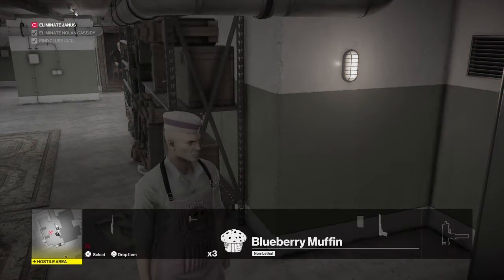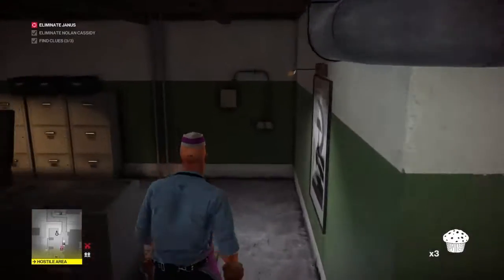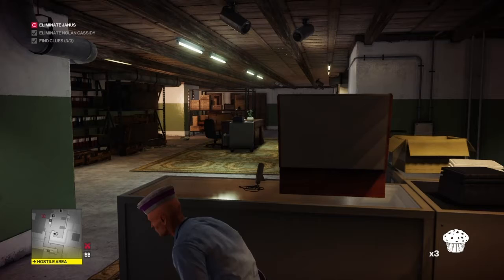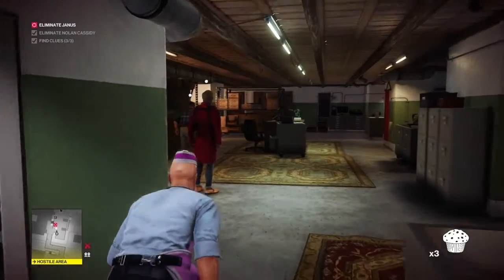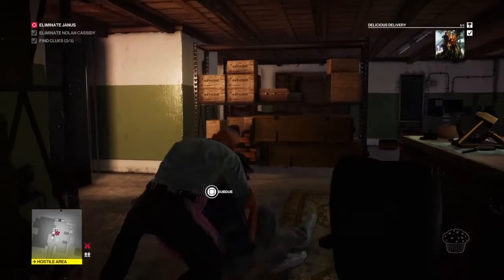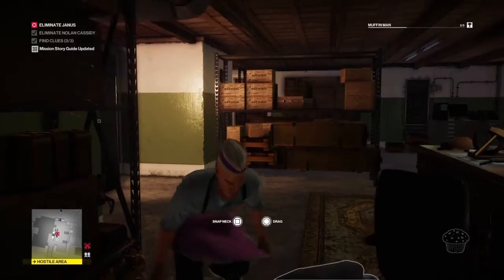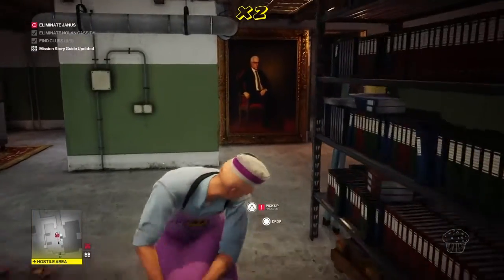But once we're down in the basement, we're going to redon our server's outfit. We're going to select our muffins once again, and we're going to hide behind the desk where we collected the photo. And we're just going to wait now for Janus and Gunther to arrive. And as soon as they do, we're going to knock them both out. Gunther with a muffin, and we're going to throttle Janus. So once Gunther has been knocked out, that is the Delicious Delivery Challenge taken care of.